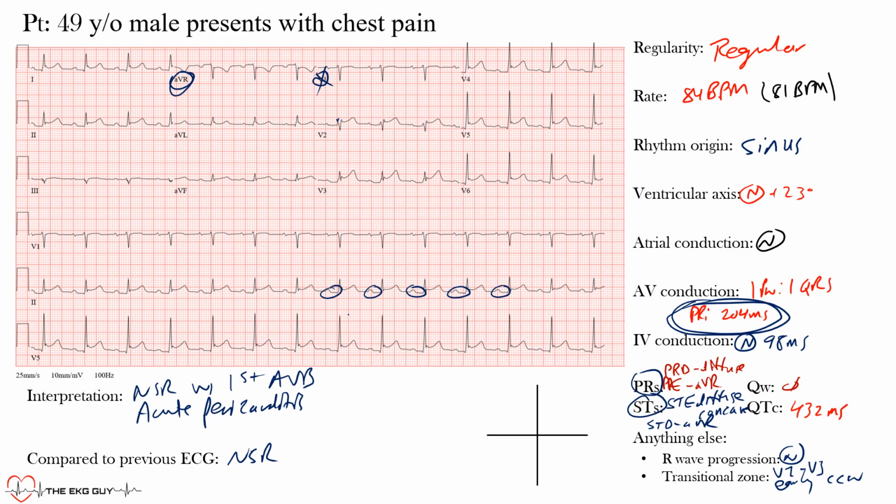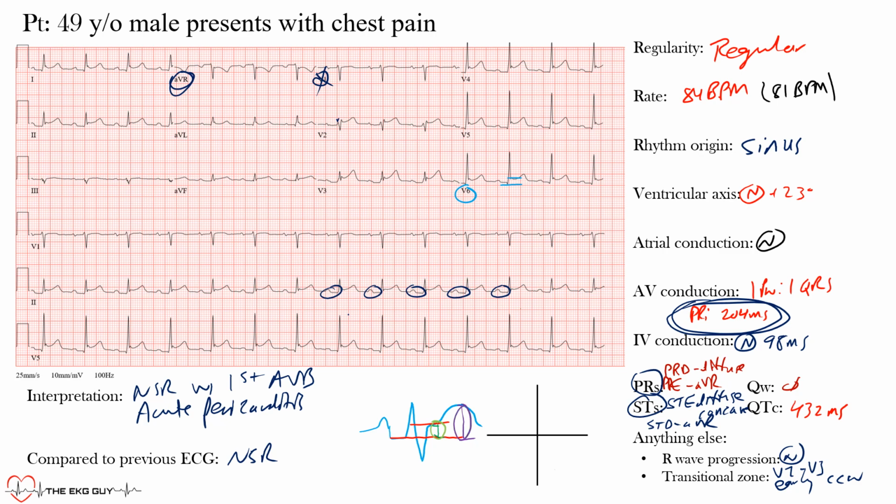Another thing that I want to mention, and that will help you notice that this is acute pericarditis, is by looking here at lead V6. What I want you to do is look at this PR segment and then look at that measurement. If you imagine, here's our PR segment. We have something that looks like that. I'm taking the PR segment over, and then I'm measuring to the ST segment, so to this portion. Then you want to measure that and compare it to this amplitude, so you're going to do that green area over this purple area.